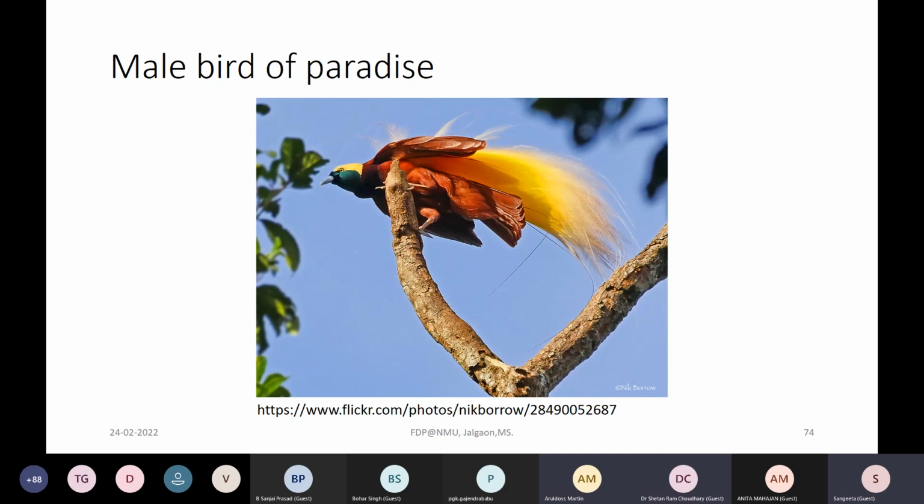Only zoo, maybe. Zoo? No, have you seen this bird? I have seen it only in Nat Geo. It's from some other country. Yeah. Now, why do you think this bird is so attractive?